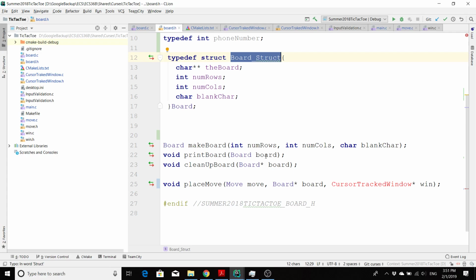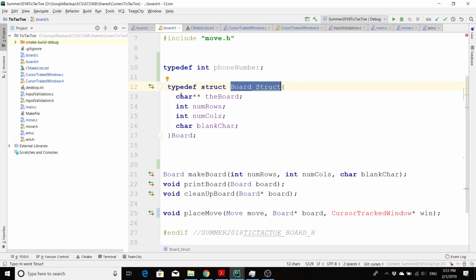When I copy the members over, I copy over the character pointer, then the integer, and the character. Notice the space for the board has probably been dynamically allocated and is somewhere else. So now my copy has a pointer to the same location in memory of where these characters are as the original board has. So if in my copy I go and modify the characters inside of its board, the original will also see the changes because I copied the pointer. So be careful about that.